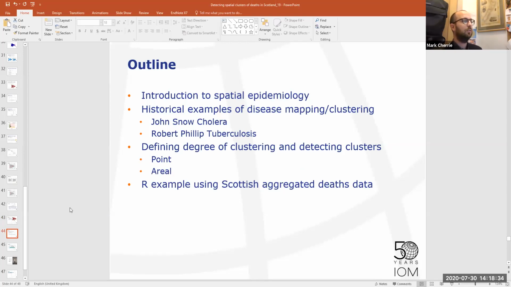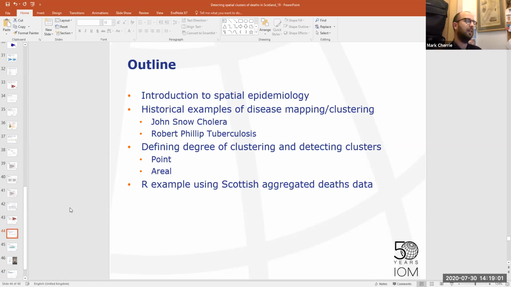So just to give an overview of what we've done today, we've looked at the key lines of inquiry for spatial epidemiology, concentrating on clustering. We've had a look at some historical examples of disease mapping and how that was used to instigate ideas of clustering, both well-known and lesser well-known.